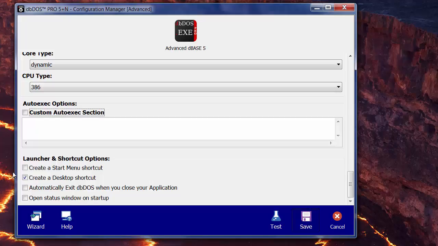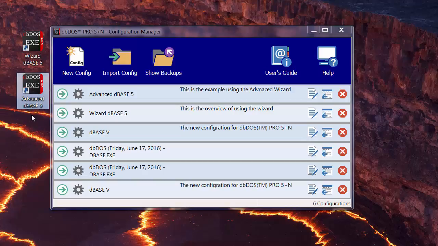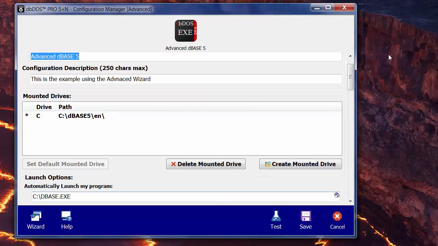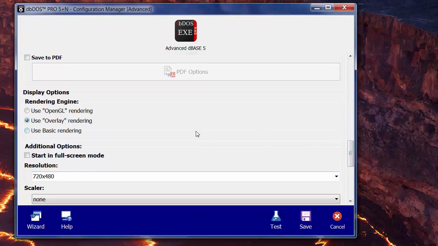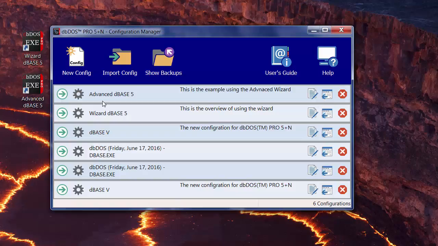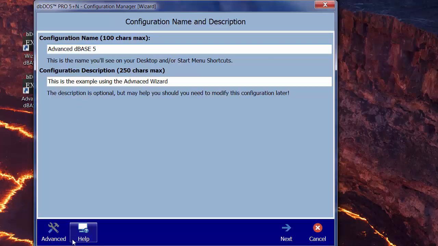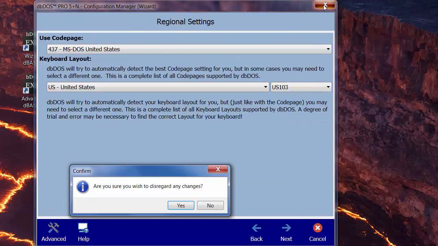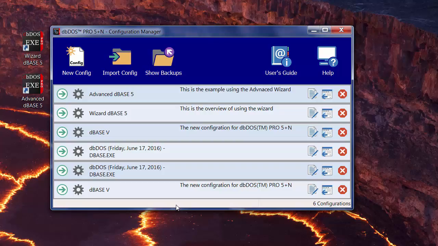When you hit the save button, you'll notice that we get another advanced configuration right there. Now, at any time you want to come in and modify that, you can come right back in and modify any of those items that you were working with before. Or if you want to come back in, notice I could go into the wizard and step through step by step and it would still be the same. Okay, so either way it works great.